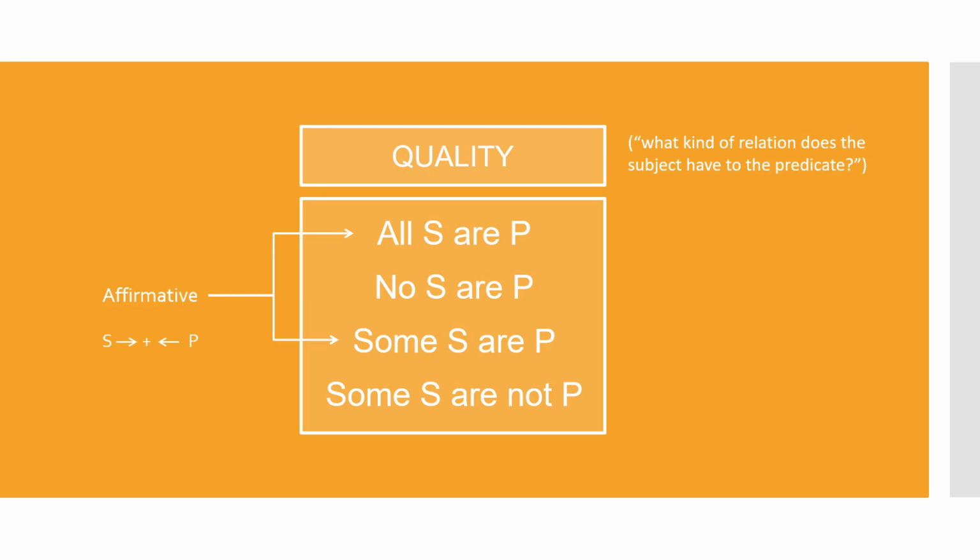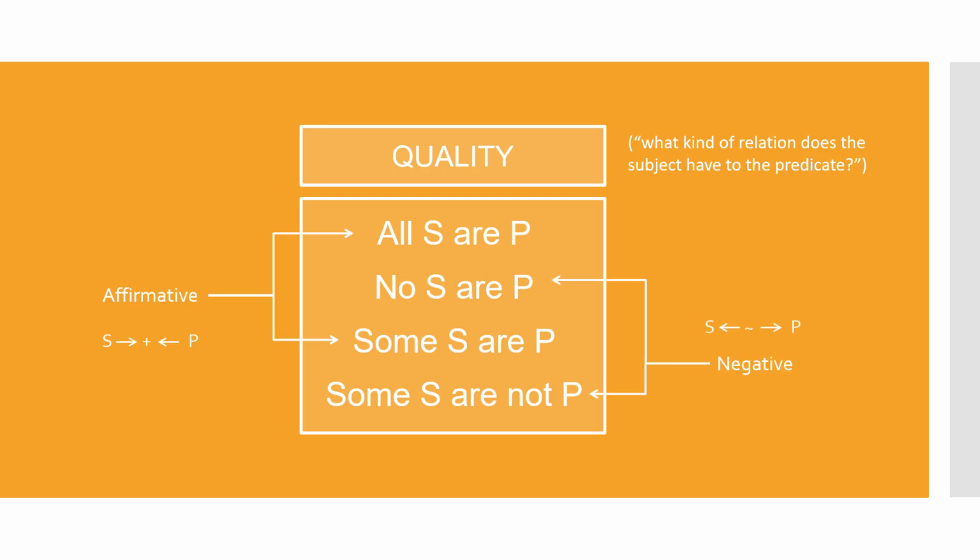The first of these is that we can have what are called affirmative claims. Now, an affirmative claim, again, is answering the question, what kind of relationship does the subject have to the predicate? And what it's telling us is that these 2 terms go together, that the subject and predicate somehow have a relation. They're connected by putting them together into a relationship. So when I say all S's are P's, notice I mean every conceivable S in existence goes together with the P or fits into the class or category of P. And when I say some S's are P, what I'm saying is there is at least one of the subject term that somehow goes together or is put into the class of the predicate term.